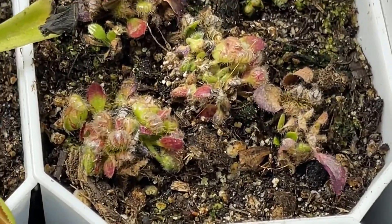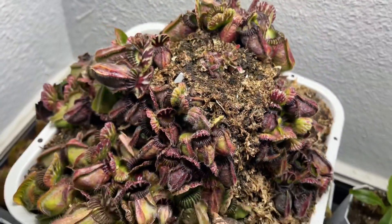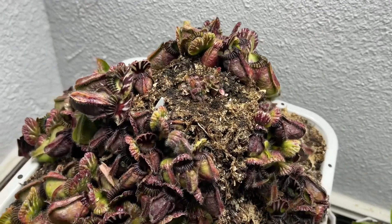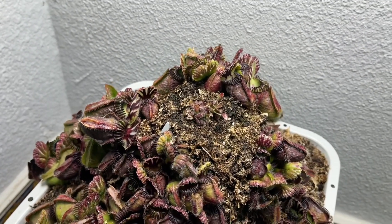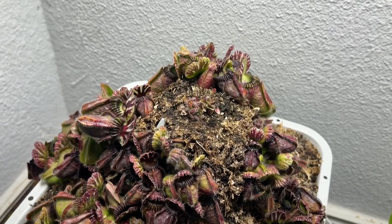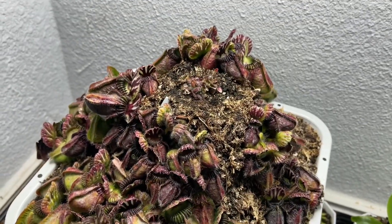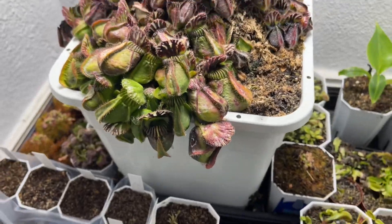But this one seems like it's recovering. Here's my Brewer's Mighty Midgets that I divided from the top — I forgot to show you guys this one. It's having a lot of trouble growing because it's at the very top and doesn't get as much water given all the competition down here, but it's slowly growing, hopefully it picks up. Thank you guys for watching.